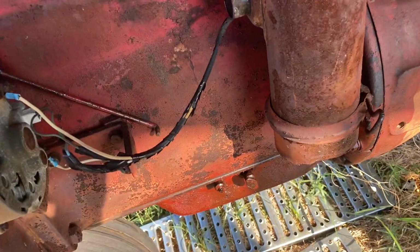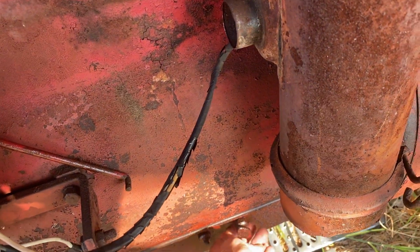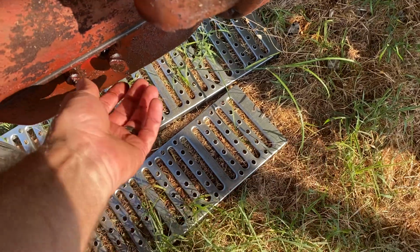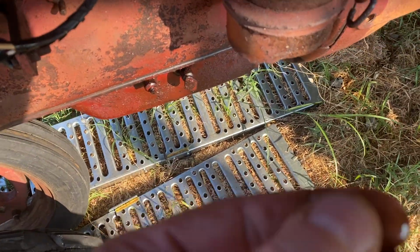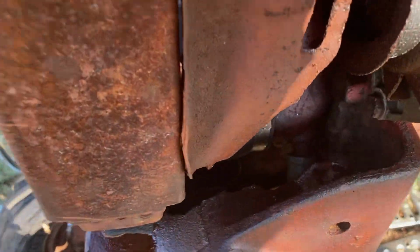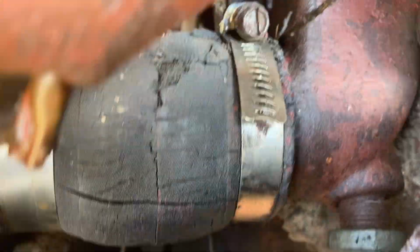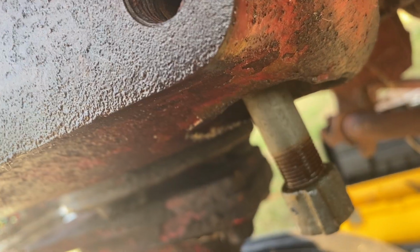We did get the oil to show us there is oil, and there is oil. Look, isn't that cool? It's from earlier. Oil came out, and the oil is in pretty good shape. No water, but I think the reason for the water thing is this. They've added a little downspout right here. It's galvanized, and galvanized always rusts through.